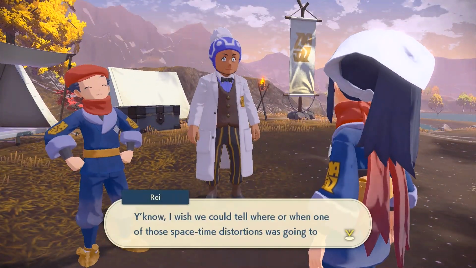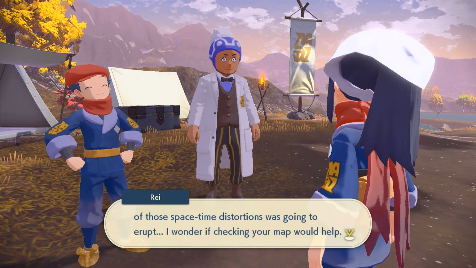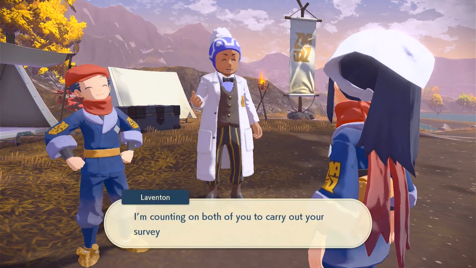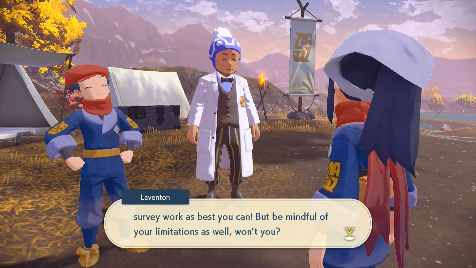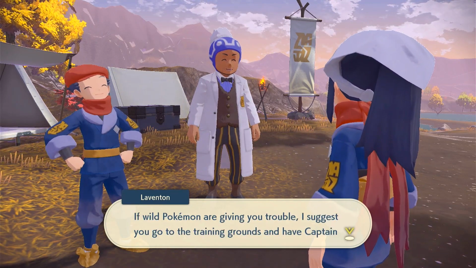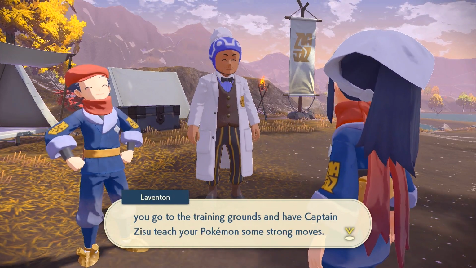You know, I wish we could tell where or when one of those space-time distortions was going to erupt. I wonder if checking your map would help. Mm-hmm. I'm counting on both of you to carry out your survey work as best you can. But be mindful of your limitations as well, won't you? If wild Pokemon are giving you trouble, I suggest you go to the training grounds and have Captain Zizu teach your Pokemon some strong moves.